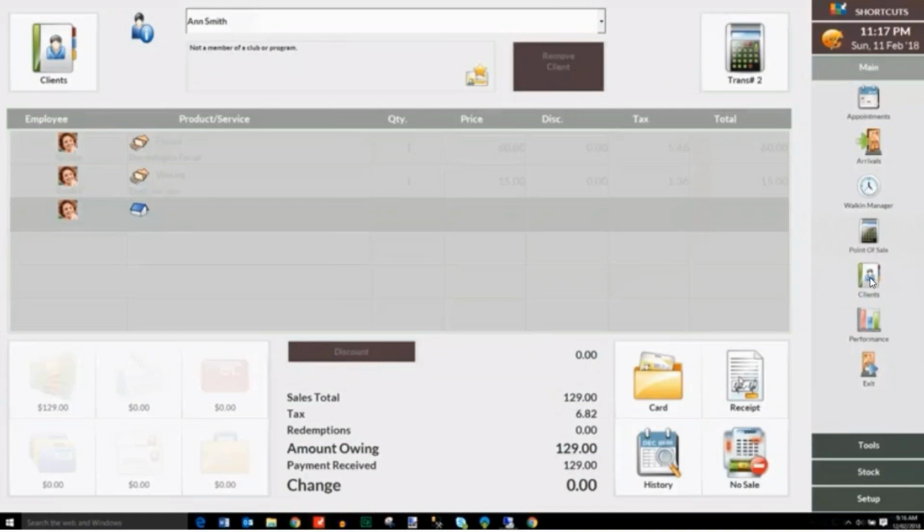So remember, this is, let's see. If we choose not to use the cloud appointment book, will this function still be available to us? Well, everything synchronizes through the cloud. So let's say you don't want your staff necessarily using the appointment book, but you still want them to be able to access the upsells. So that is all still cloud-based, but it is synchronizing through your Shortcuts point of sale.